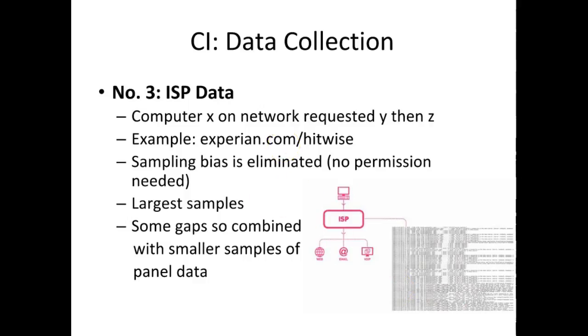Now the sampling bias is eliminated because you didn't give permission. You might have given permission somewhere along the line where you told the company, so for example Mercyhurst, yeah, you can use my data. But not quite in this way. You might have actually had to sign a privacy notice or click the privacy notice that says this. So it would be interesting, as you get privacy notices.